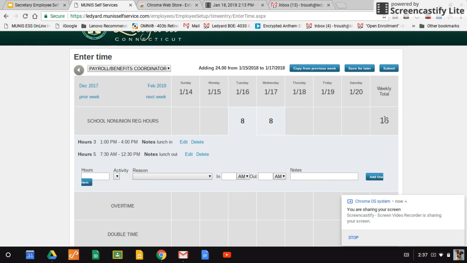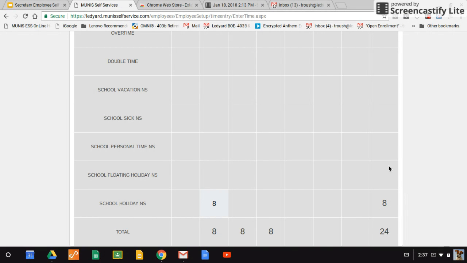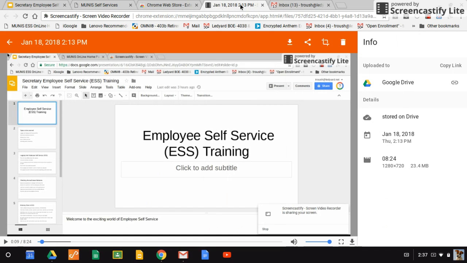And as you can see, it's going to total across for your weekly total. And then it's also going to, I can't get it to go down. Grab it. There you go. So then here in this corner, you can see right now I have a total of 24 hours for the week. When I add my time for Thursday and Friday, it'll give me a total of 40 hours. You can check it this way and you can check it across, which are the two best ways to do that.